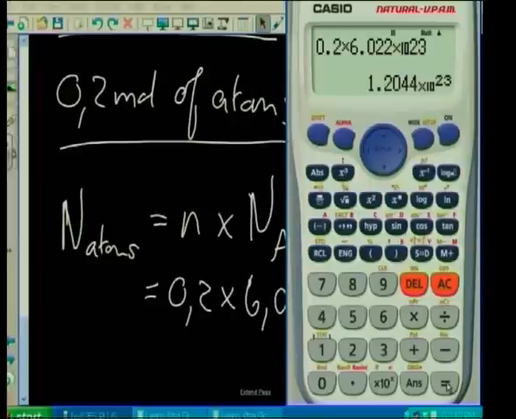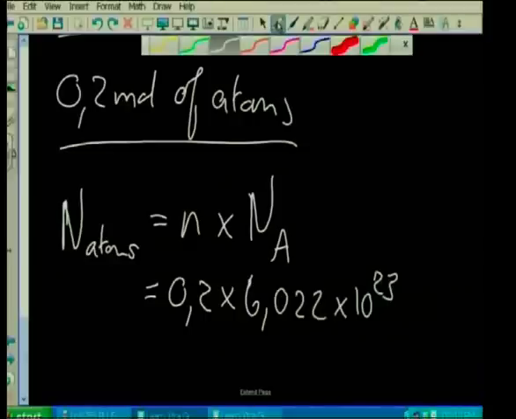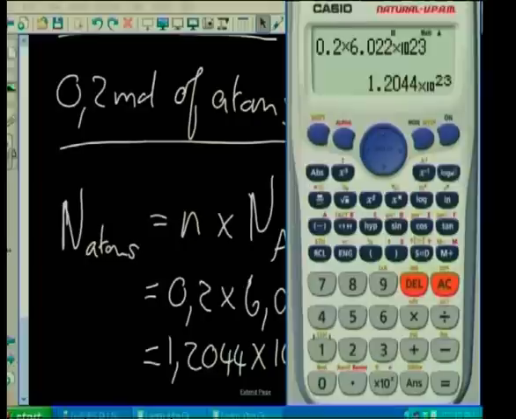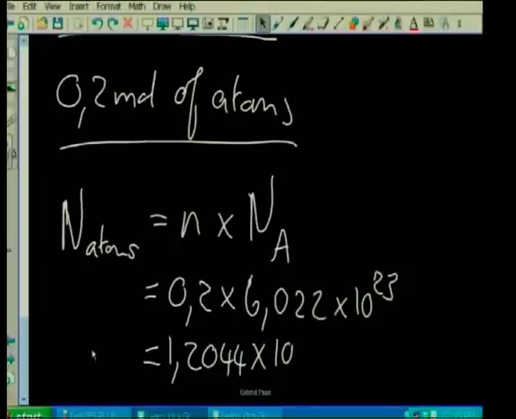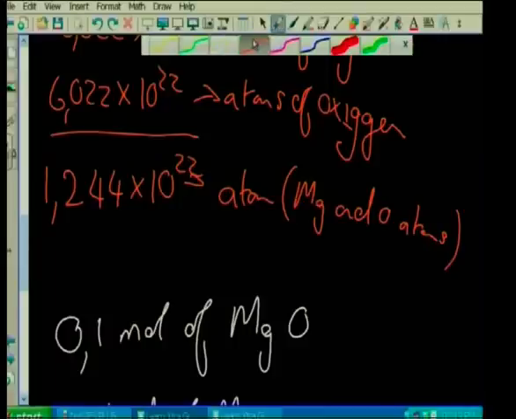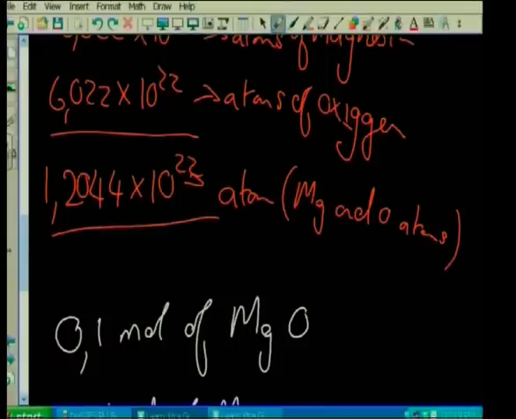And I think you'll see that I made a slight error in calculation the first time, but it does make sense that I've got it right now. So let's write it down and make sure that we've got it right this time. 1,2044 times 10 to the 23. And that's the number of atoms in total. Just correct this one. Remember when I added here, I missed out the 0, and I just see that now. So I'm going to put the 0 in there, and we've got the right answer.